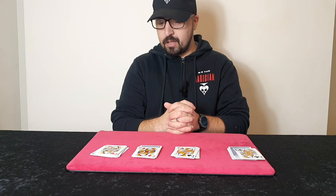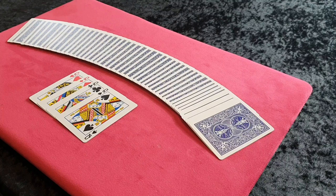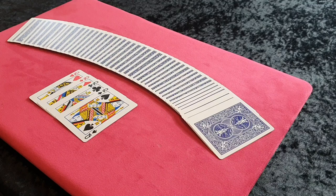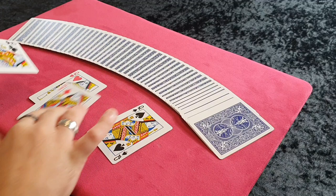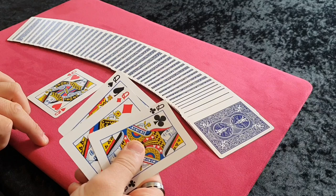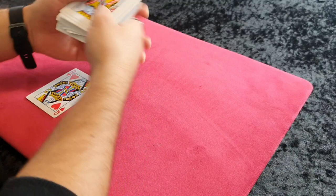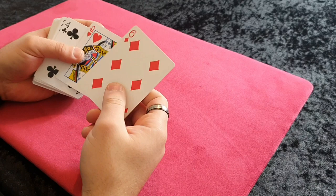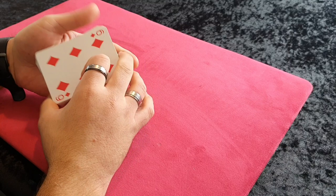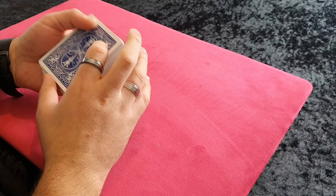That is the trick by Ed Marlowe, and now I'm going to teach you exactly how this works. All you need to do is remove a four of a kind — it doesn't matter if it's the queens, the kings, or the aces. For example, I'm using the queens. The only thing you have to do: you arrange them in a red-black-red or black-red-black pattern — it really doesn't matter. They're going to go on top of the deck, and your queen of hearts is going to go second to the bottom. So you've got a queen second from the bottom and at the top are your three queens. That is the setup. The reason is you can flash the bottom card for this effect, which just shows there's no queen there.